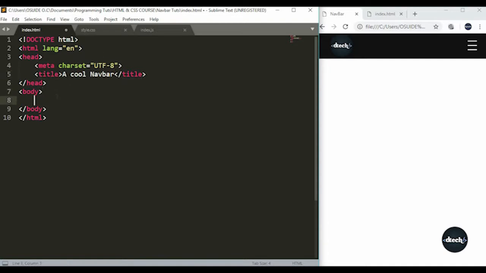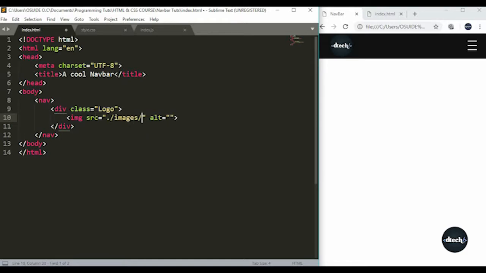And I am going to just go ahead and start editing the body tag, and I'm going to give this a nav tag, and inside the nav tag, I'm going to create the logo space and the logo container. So I'm just going to say Logo, with caps, doesn't really matter. I just like starting out my class in capital letters. And the image should link to my logo, which is at images/dtech-logo.png, and you can use whatever image of your choice. I'm gonna say Dtech as the alternate text, and I'm gonna give this a width of say 150 pixels. Yeah, that's good enough for me.